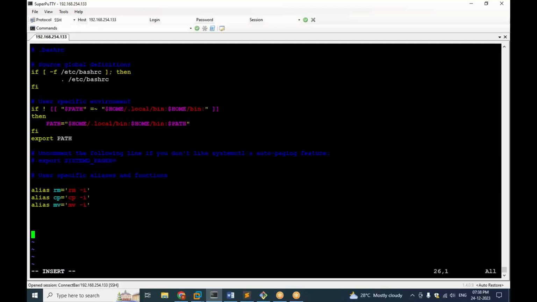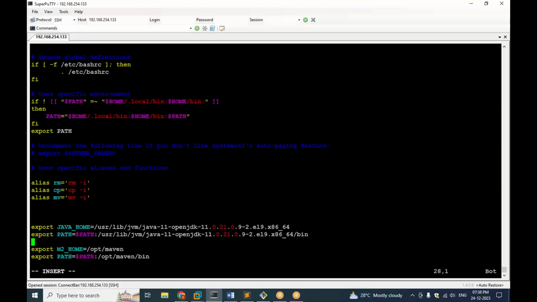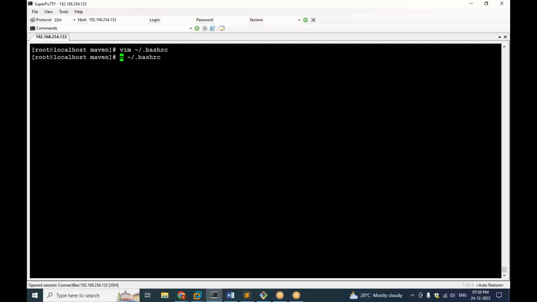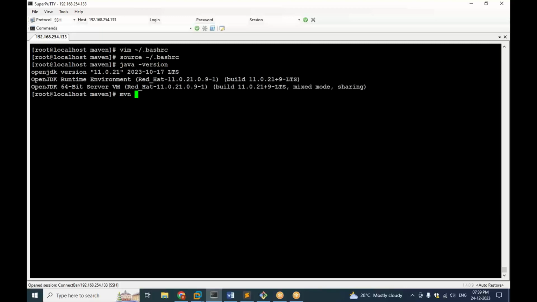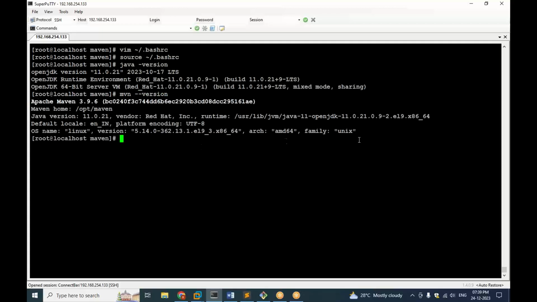Yes, come here. See, if you don't have knowledge about this, I have already uploaded some videos on vim, vi and Linux basic commands. You can go through the commands, guys. Okay, escape, shift colon wq. Now apply this command, source. Now you can see the java space hyphen version, mvn space hyphen version. See, guys, successfully the Maven path is working. Yes, we need to set the Java path and Maven path like this. Of course, we didn't configure the Git path. We'll see that one, guys. That one also we need to see.